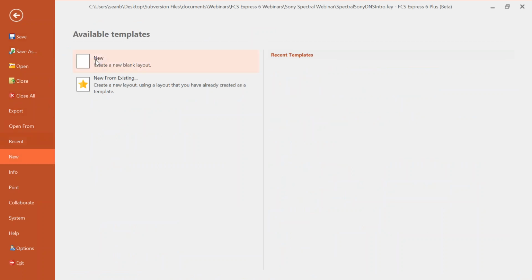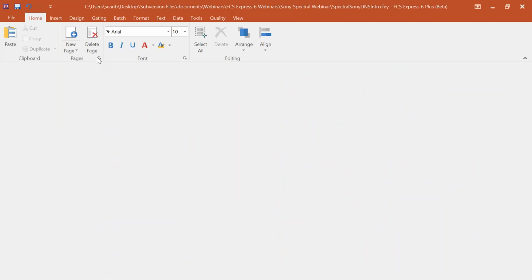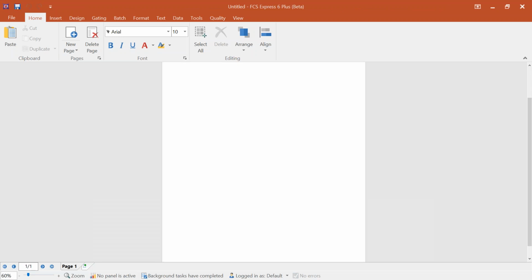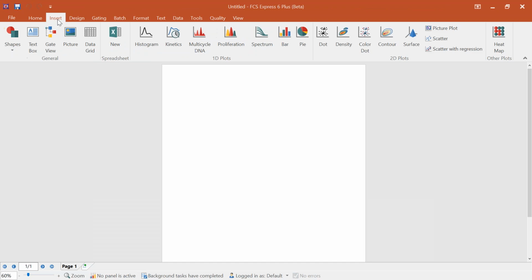And if I create a new, what we call a layout, it will open up and there'll be a blank page on this layout that looks just like PowerPoint. And if you were working in PowerPoint, you'd probably be going to the Insert tab to create a PowerPoint presentation and choosing to insert something like shapes, text boxes, pictures, that sort of thing.